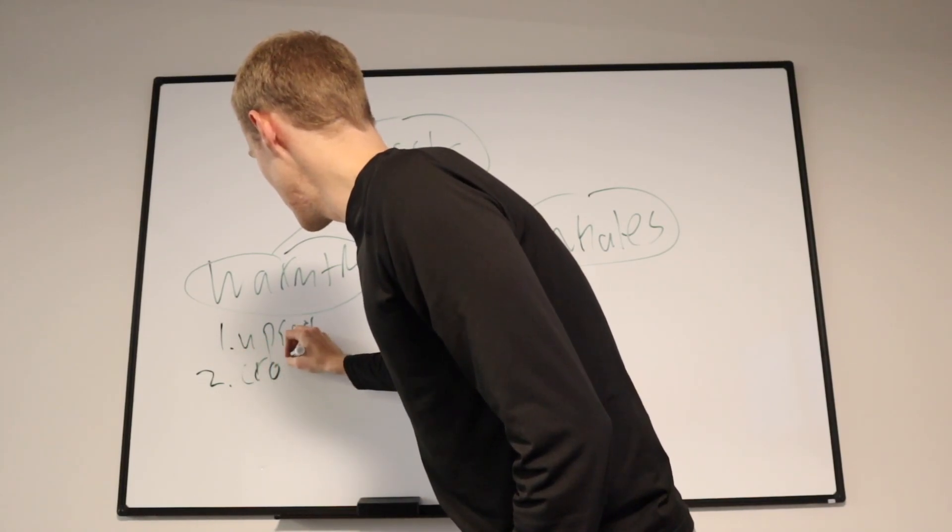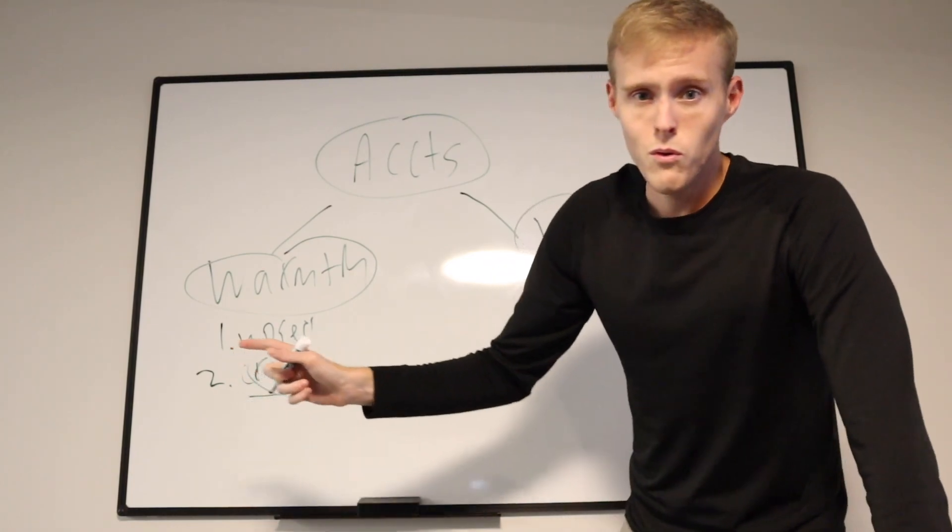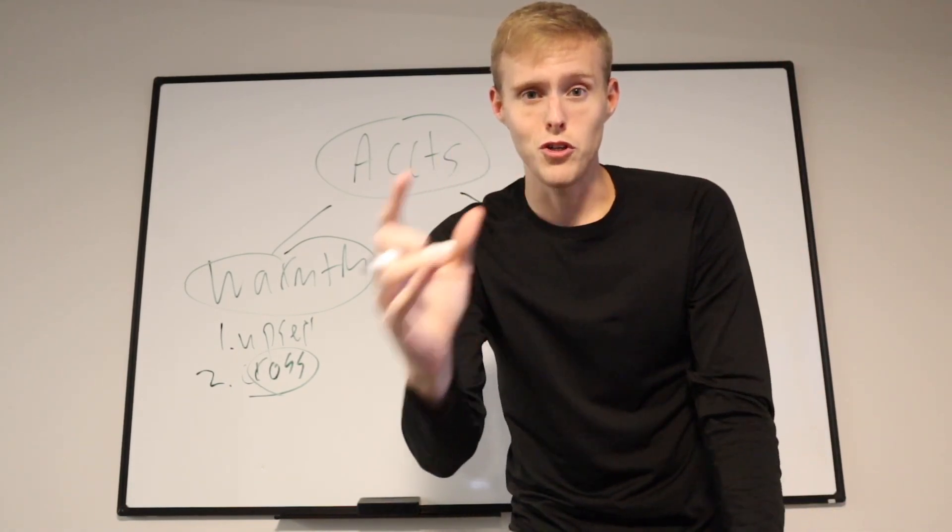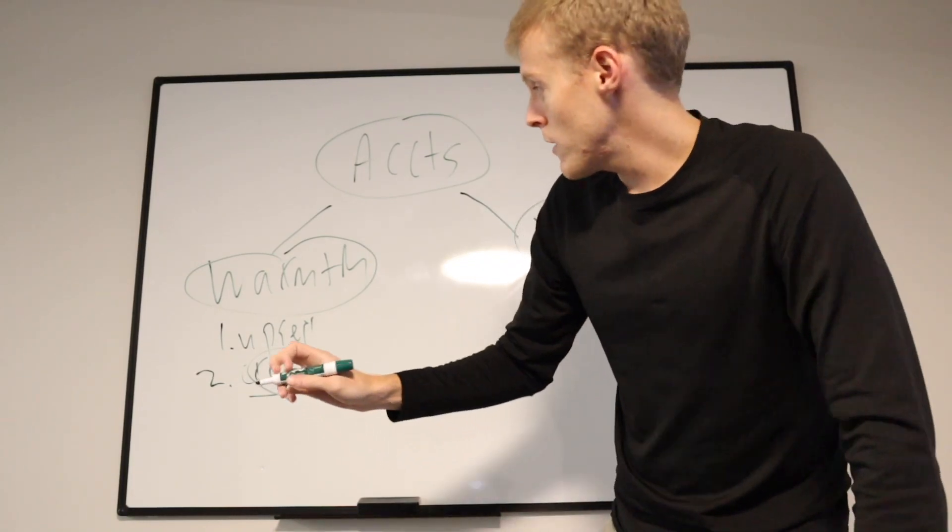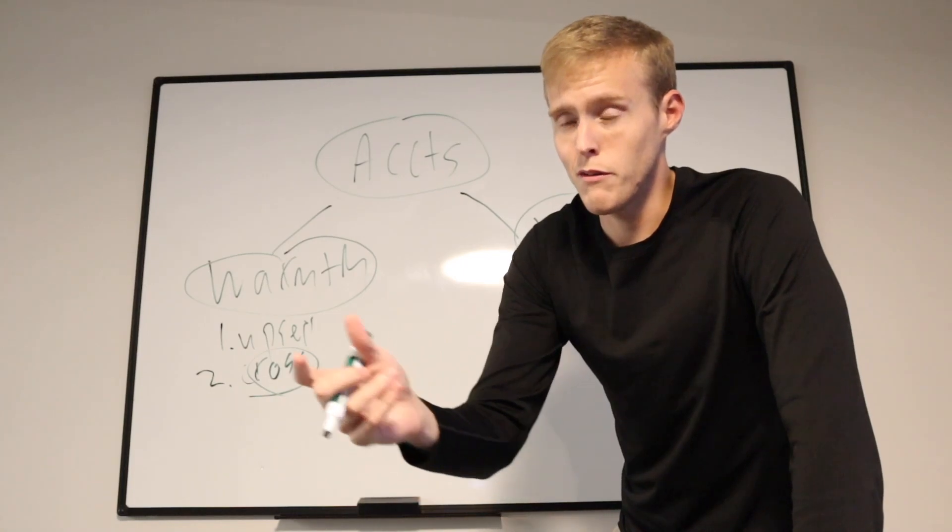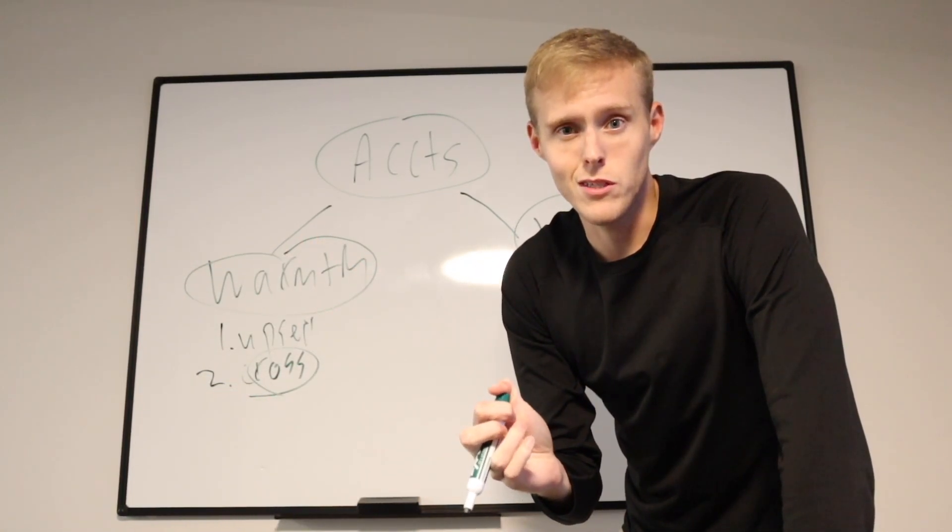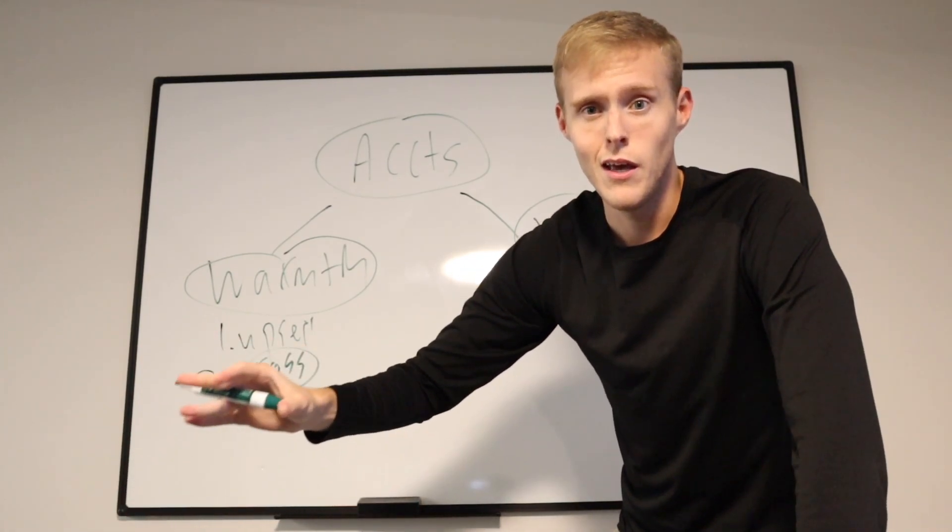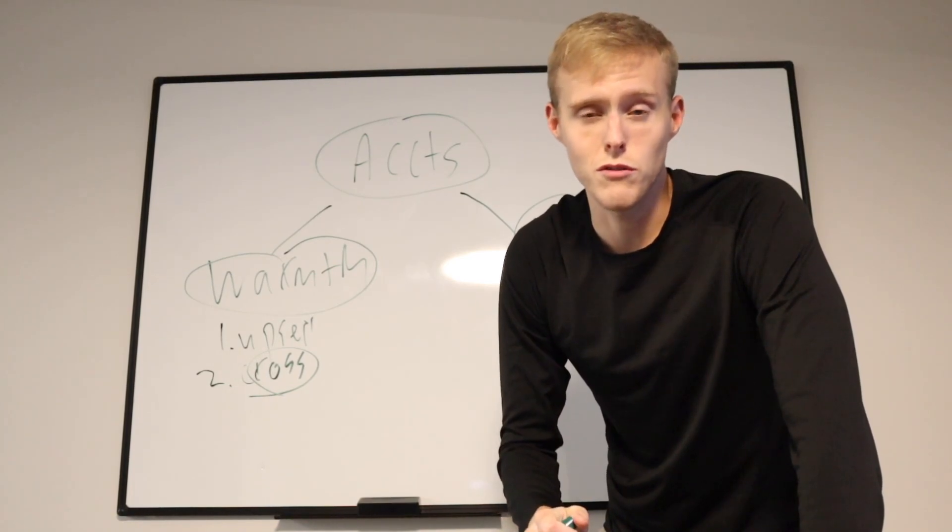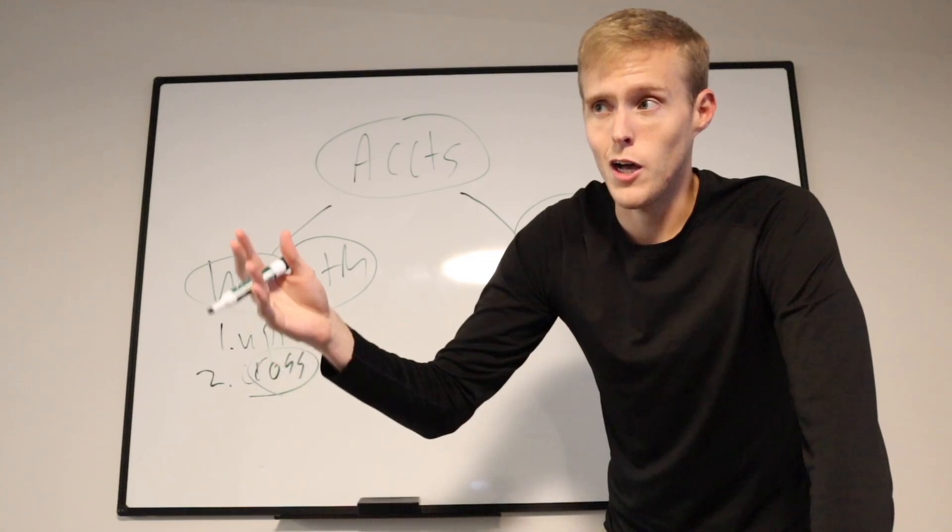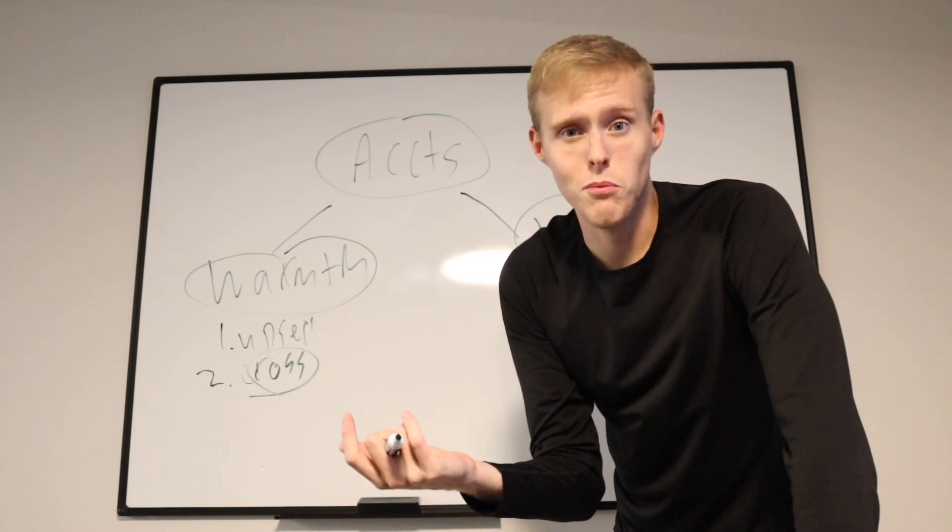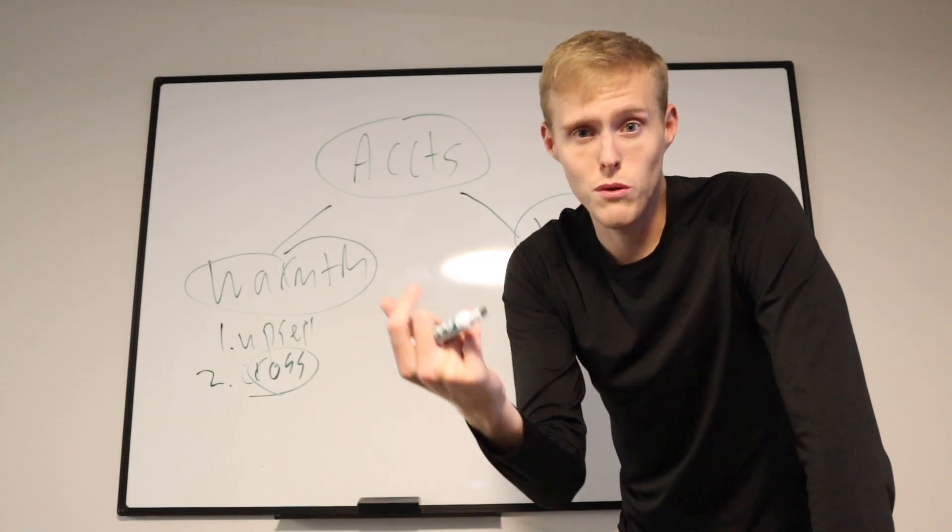Number two, cross-sell. That's my favorite. So if you have multiple product lines that you're able to sell, for example, my company has one product line, but multiple different use cases or licenses within that product line. So for a company that's spending in a different product line, what I do to cross-sell is I run a report in Salesforce for total account spend for XYZ product line, and I reach out to all the relevant titles, and I say, can you introduce me to whoever oversees XYZ, this product line? Or I just reach out to the people directly. For example, let's say your company sells a product line that helps directors of sales, and let's say you sell a product line that helps director of IT. Identify who are the directors of IT within that company that spend with your sales product line and reach out and say, XYZ is our product line today. Can we set up some time? I'm sure there's a lot of value we can provide you since we're already working with your group as well.